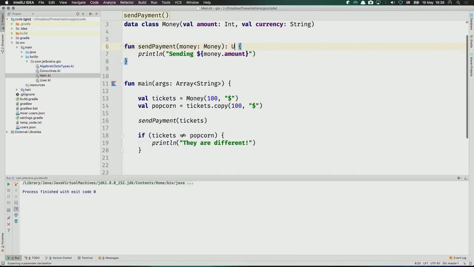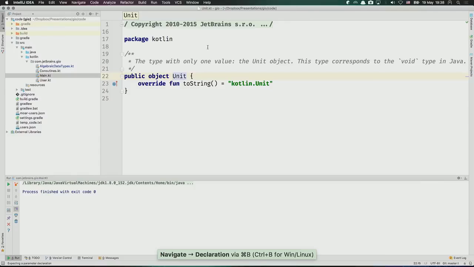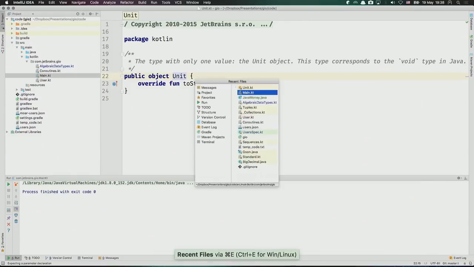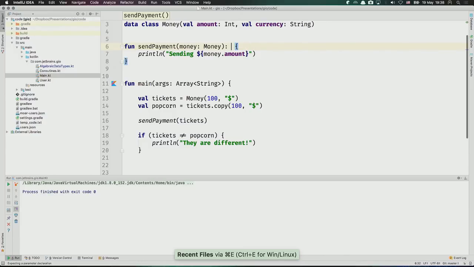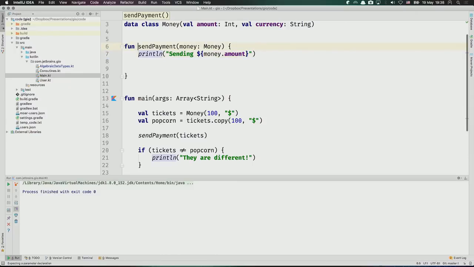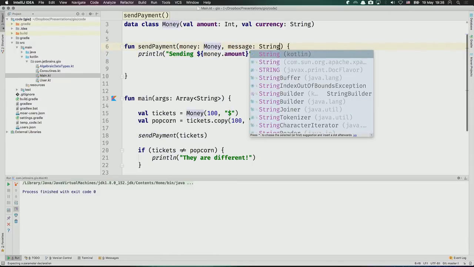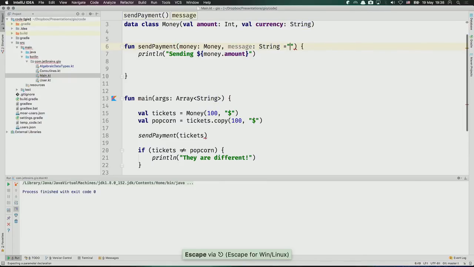Now, in Kotlin, notice one thing here, I'm not defining the return type, OK? By default, it's unit, which is kind of like void, but it's not. It's actually an object, which is essentially a singleton, a single instance of an object. And if it is a unit, you don't have to put it there, right? So I'm going to add a new parameter here, and I'm going to say, for example, with message, and this is going to be a string, and you can have default parameters.